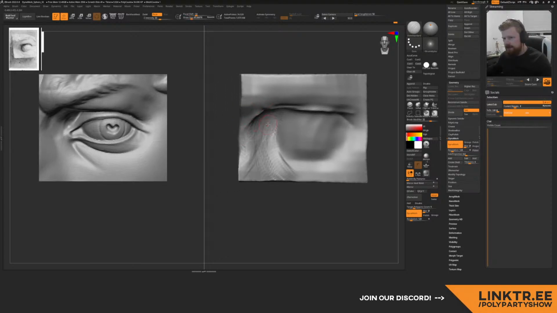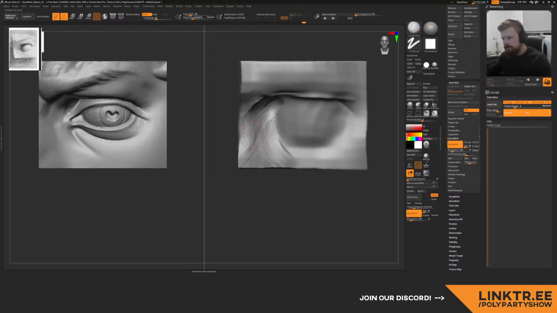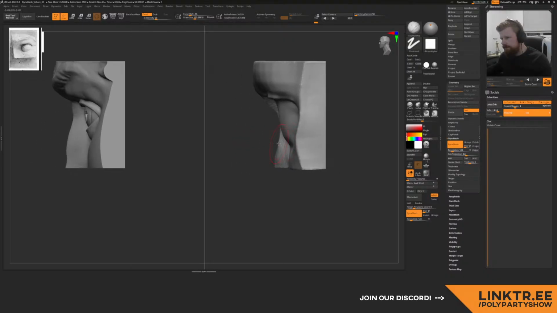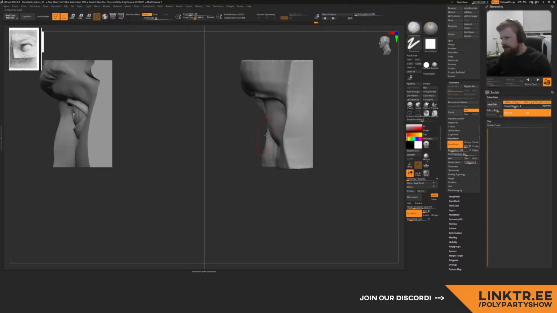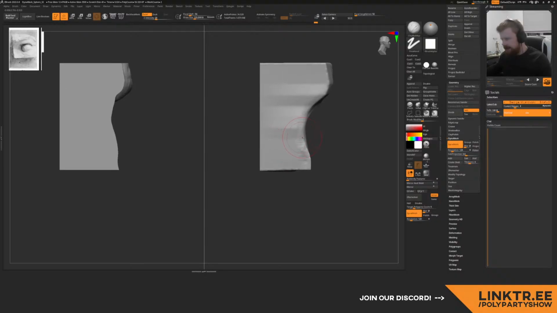Then we're going down. This is how all of the stuff that we are filling in. So this nose looks like I've lost some volume there.